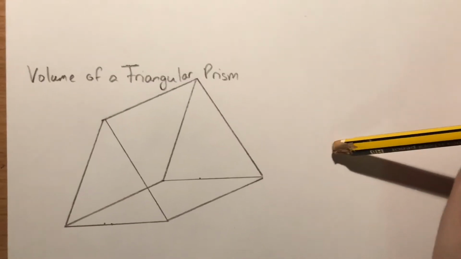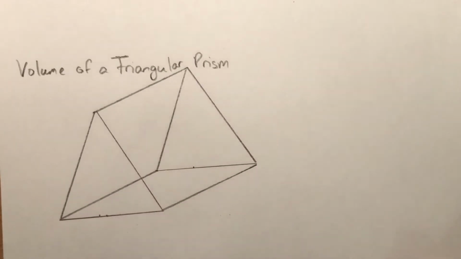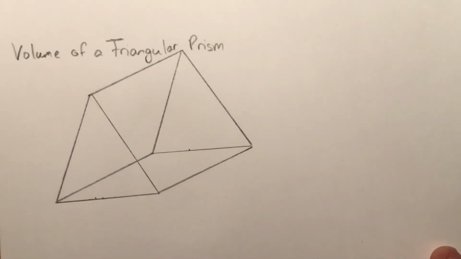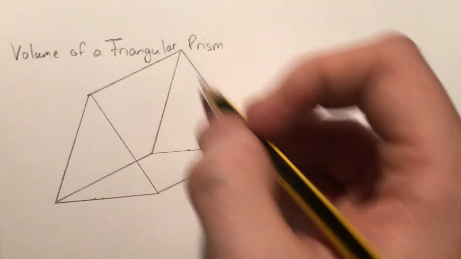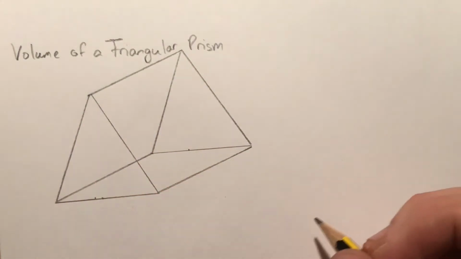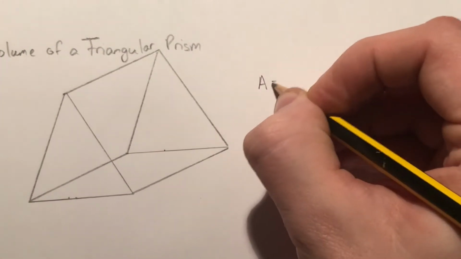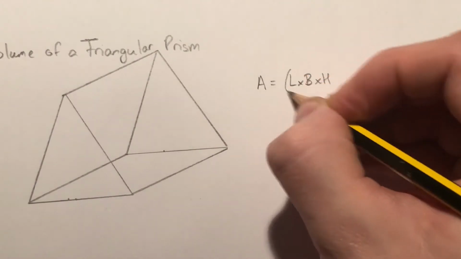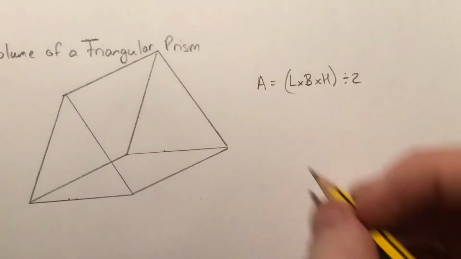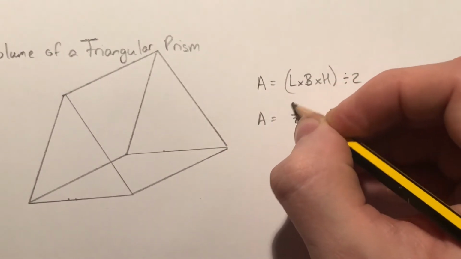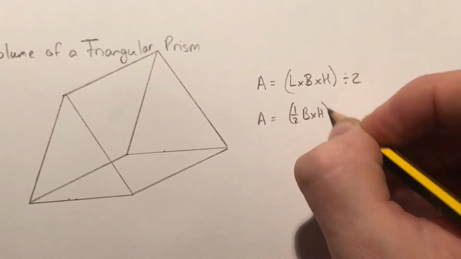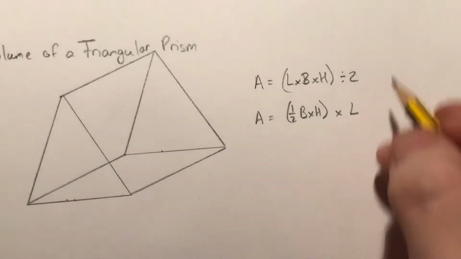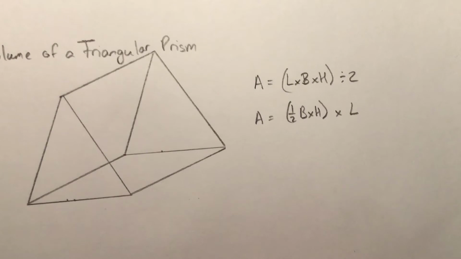In this one here, we have a triangular prism, things like Toblerone bars and so on. I'm sure that you can think of other things, maybe like tents, might be set up in a similar way. Maybe not quite as slanted as this triangular prism, but it still works. Now, the volume for this one tends to be either length times breadth times height, then divide it by 2, or half the base times the height times the length. I know that it does look like the same thing here, but there is a subtle difference.